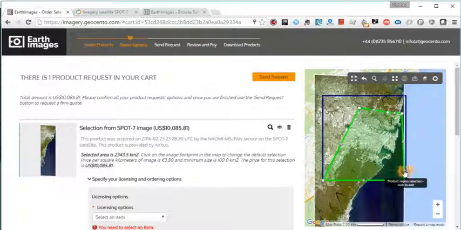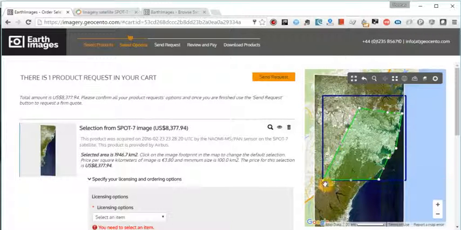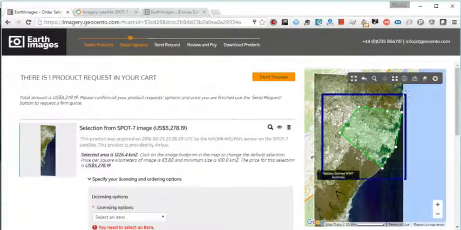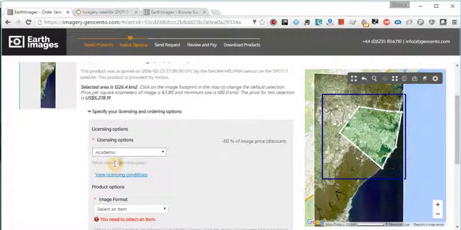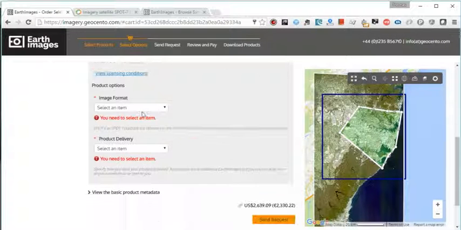So just click on it and edit this. Let's say I'm not interested in any sea imagery, given my application is on urban planning. You can see that the price has changed. It's now gone down from 15,000 to 5,000, which is much more affordable. Select your licensing option. If you're from a university, you can see that there are some fairly good discounts. Price is now down to 2,600.